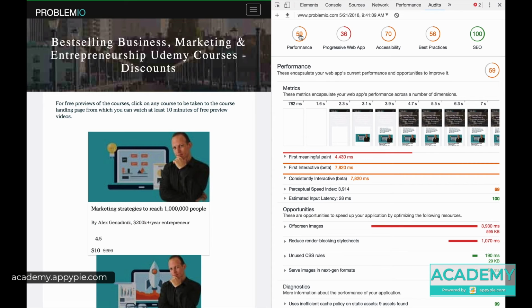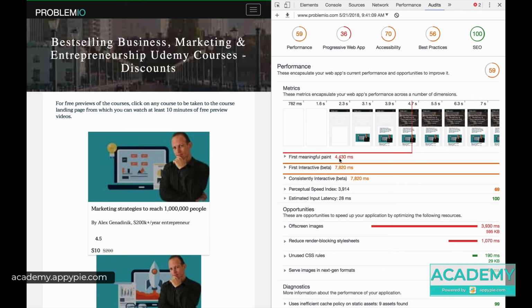So this is why you want to use all three tools. They also measure slightly different things. And this tool is quite a bit more advanced than the other free Google tool. So that's the difference between these Google tools. It shows you the first meaningful paint. It took me 4.4 seconds. You remember in the first tool we used, it said 2.7 seconds, on the very same page, just a few minutes apart as I'm recording this video for you.